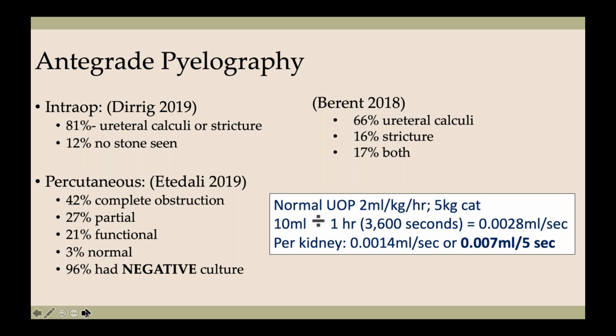But that might not be what's happening under normal circumstances, because we're pushing the contrast so much faster than what the kidney is making urine. Even if you say that this is a polyuric patient and they're making 4 mils per kg per hour, heck, even 10 mils per kg per hour, they're still not making 3 mils per 5 seconds or something along the lines of what we might end up flushing. So I just want to introduce that concept, because I think that's not something that we always necessarily pay attention to when we're doing our pyelograms, of just the ability to overcome some obstruction by the amount of pressure that we're putting forward.